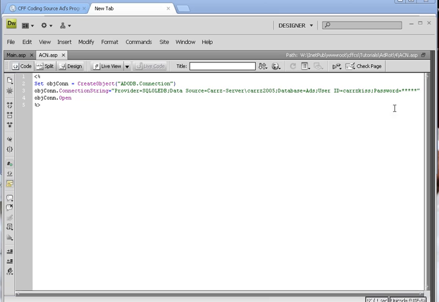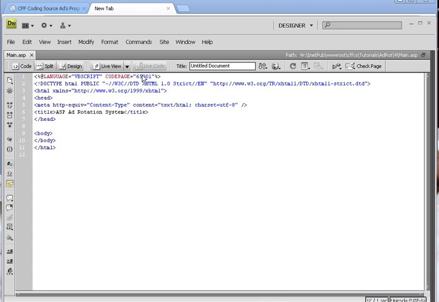Now, if you notice, I've got stars right here beside my password. That's just because I'm not going to place my password to where all of you can see it. So anyway, I'm going to insert my password here, but this is how you want it to look. You want your object connect equals create object for adodb.connection. Object connection dot connection string, which is your provider, your SQL OLEDB. Make sure that's spelled right. Data source, car server underscore whatever your server name is, and your instance name is. Database name is add. Your user ID, whatever your ID is, and then your password. And then you have to open your connection right here. So once you save it as ACN, then you're good to go. So let me go ahead and insert my password here, and then I will be right back and we'll continue.